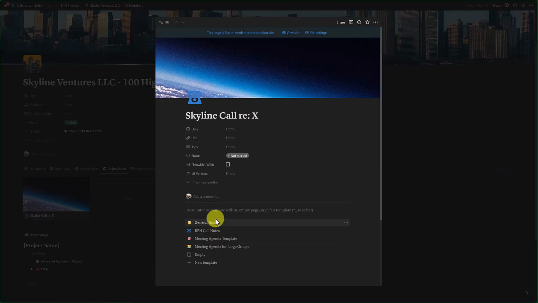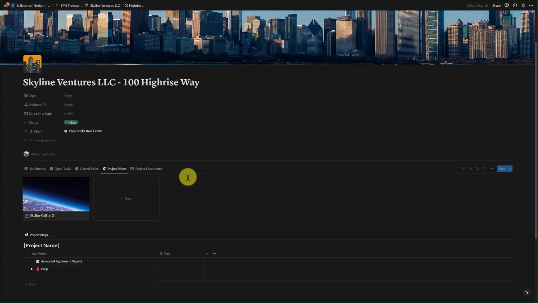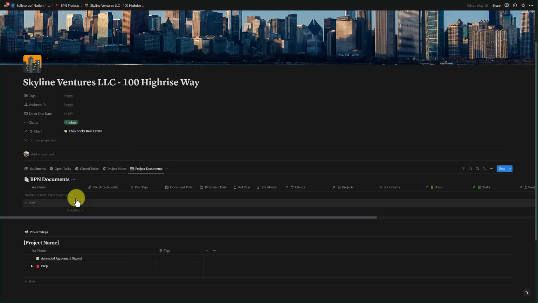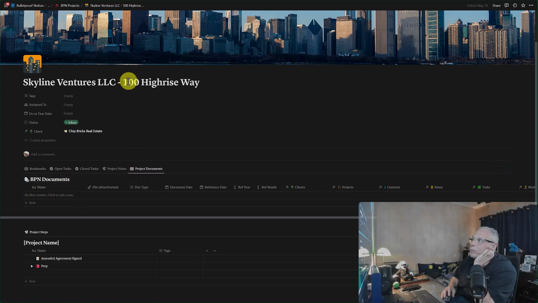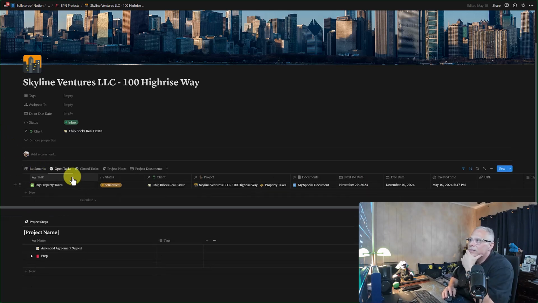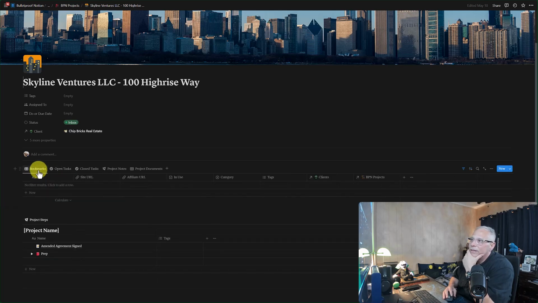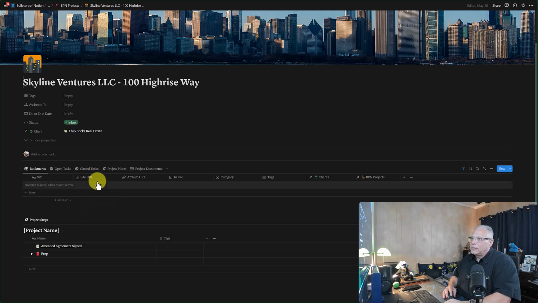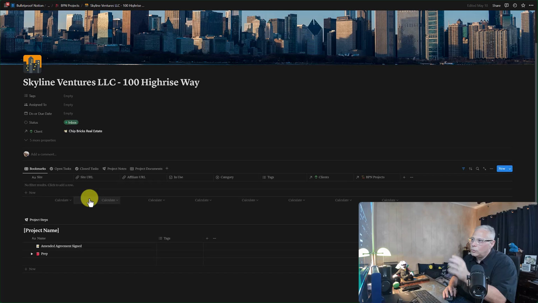Now here we didn't use a template in setting this up, but you can see I have a call notes template for simple stuff, and I have meeting agenda templates if it's a full-fledged meeting, right? And then here are any documents I might have associated with this project. So when it comes time to work on this client, and I want to focus on this one particular project, I have everything I absolutely need right here. I don't need to go into any other browser tabs or other applications, or if I did, those applications' bookmarks would be right here. I would click, click, click, or hold down the control key so each one opens in a new tab, and boom, I'm off and running, and I still have what I need right at my fingertips.